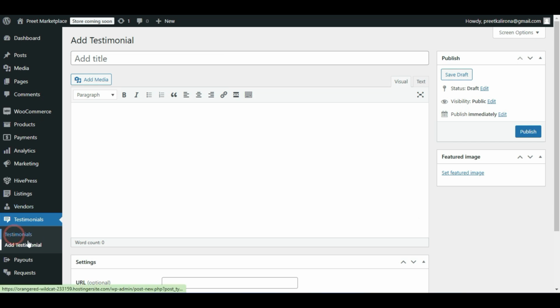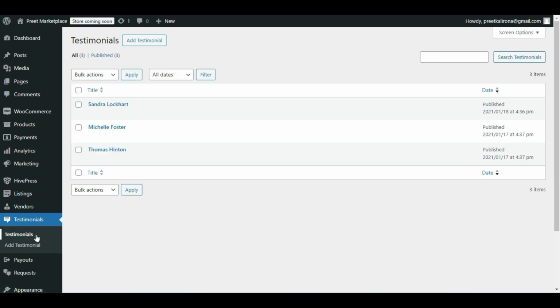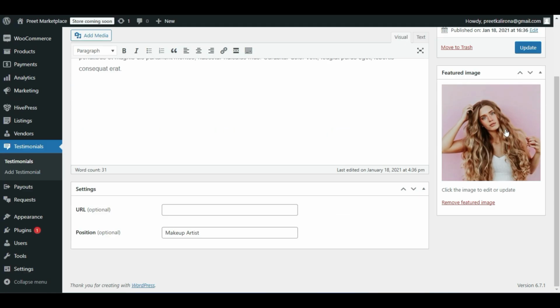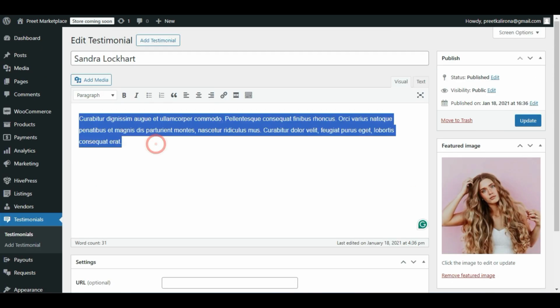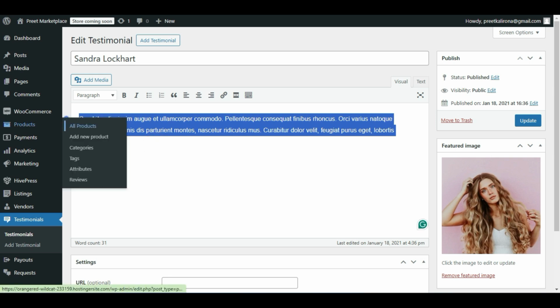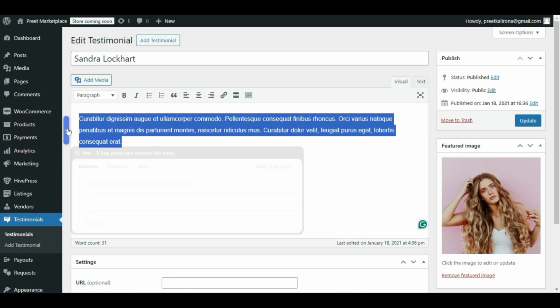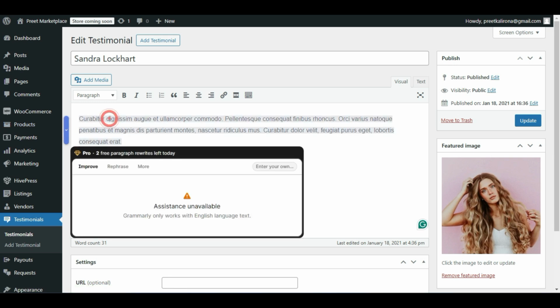If you want to edit an old testimonial, go ahead and edit them one by one. If I edit this one, Sandra Lockhart, go ahead, edit it, and you will see the featured image we have here for this particular person. She is a makeup artist. And here we have the testimonial description. This way you can add different testimonials.